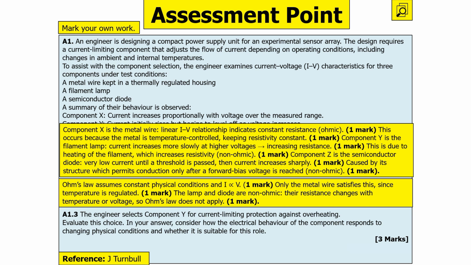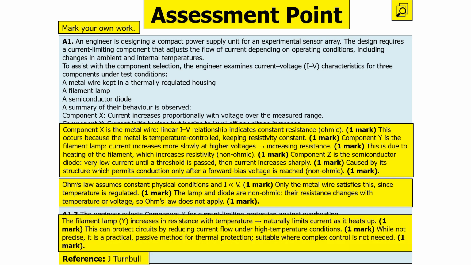Now, the lamp and the diode are non-ohmic because their resistance will change with temperature or voltage. So in their cases, Ohm's law does not apply. Now, finally, the filament lamp, which is component Y, increases in resistance with temperature, so it naturally will limit the current as it heats up because the resistance is increasing.